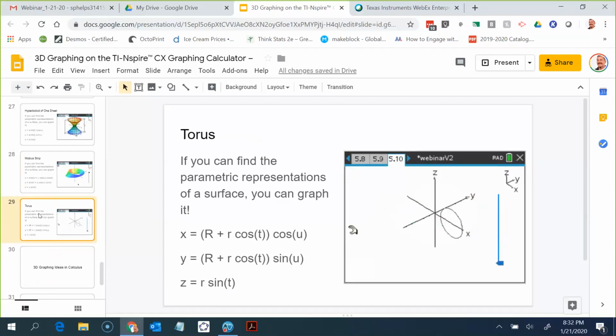And again, the torus, which is kind of related in my mind to a sphere. I did not include a sphere here, but I did include a sphere, I think, in the webinar document. Big R is the radius from the center to the tube, and little r is the actual radius of the tube. This would probably be pre-calculus, when you began to see the unit circle, the trig circle, you'd start to write the equation of a circle using cosine of t, sine of t. Once your pre-calculus kids get to something like that, they can begin to make sense of why this equation works. Why does this equation produce a torus?